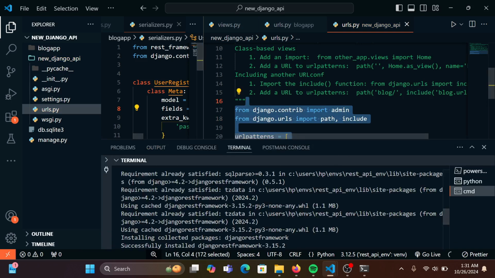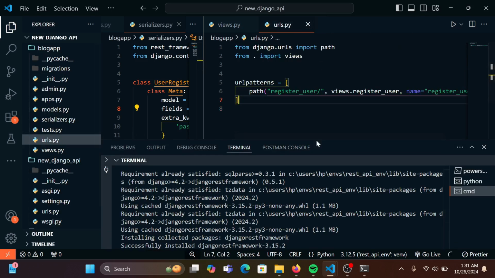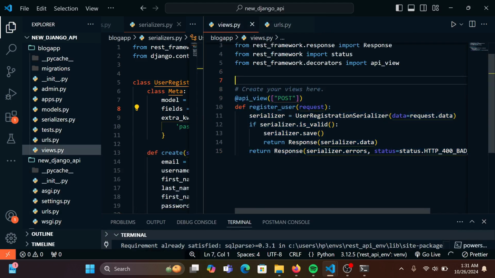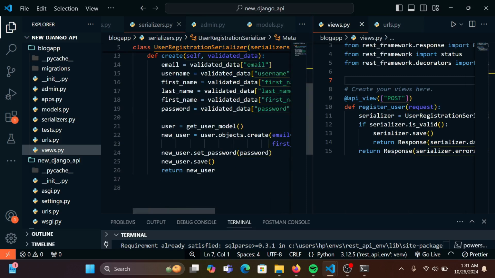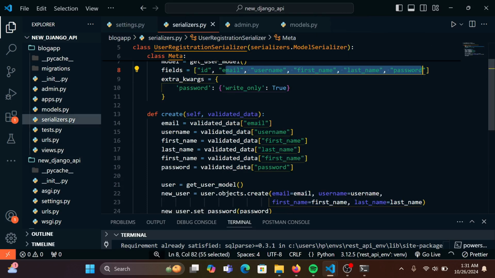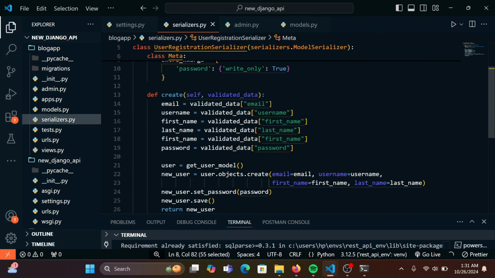So we've got everything we want set. We've got our URL sets. We've got our views sets. We've got our serializers over here set. So what's the next thing? Next is for us to go and try this out. It's for us to go and try out creating a new user and see if it works. Remember, we're using an API. So it's for us to go and see if we can create new users.